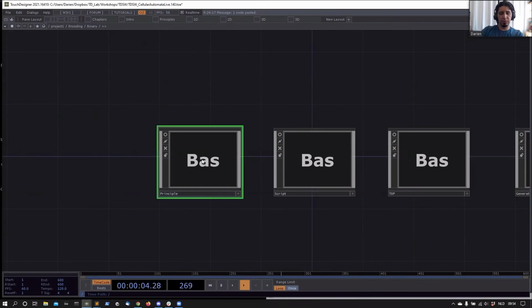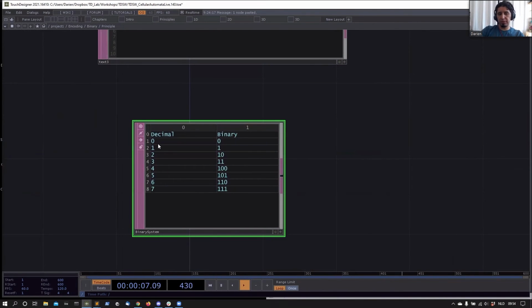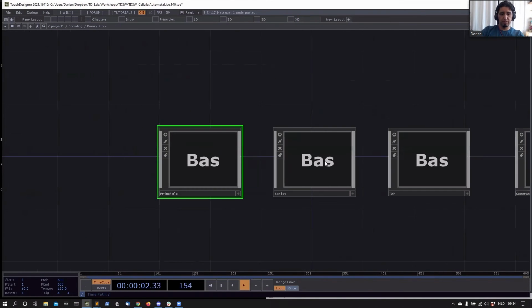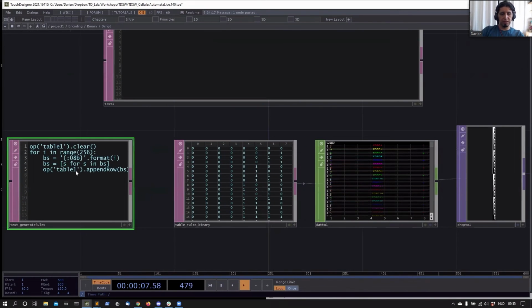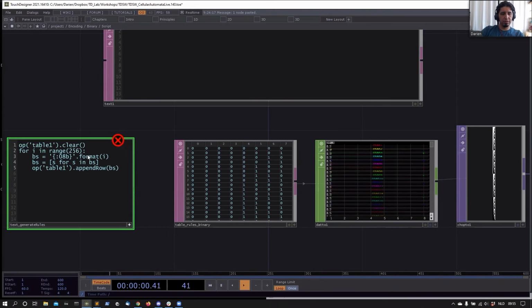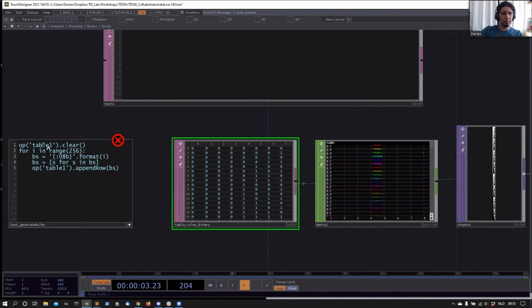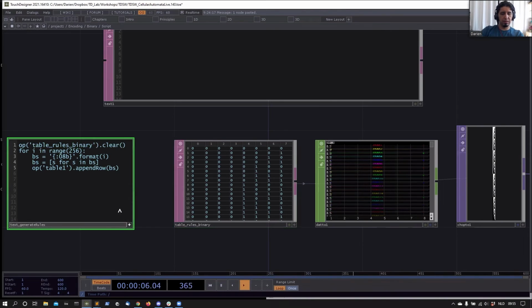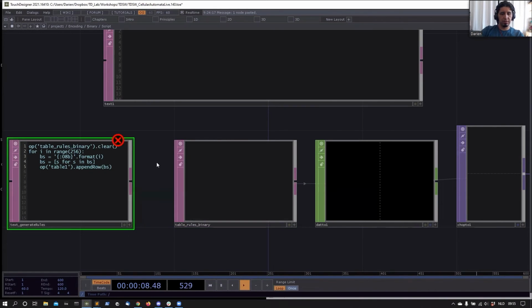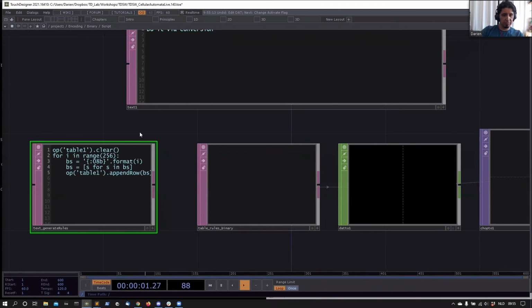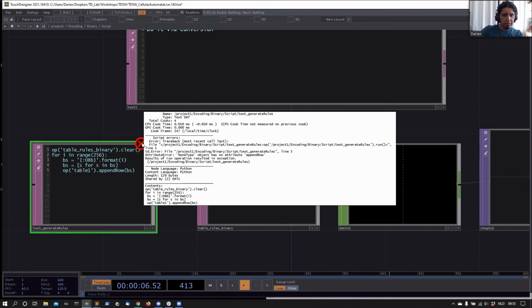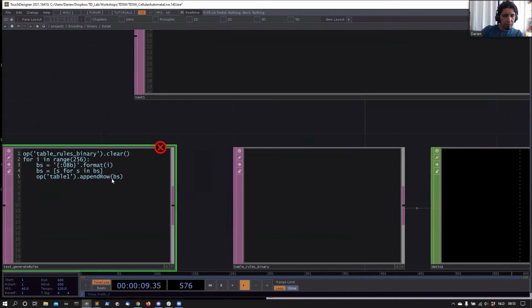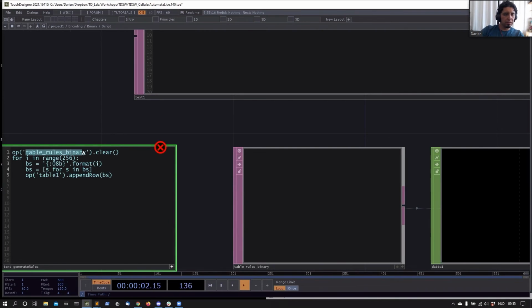So let's first look at the binary dots here. And we see that the principle is, like I said, we convert from a decimal value to a binary value. That is the principle. Now, I have made here for you a little script. If we run the script, which is failing now, okay, because this should be that.